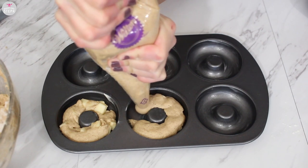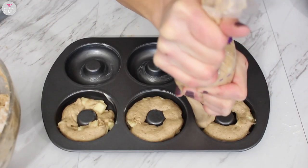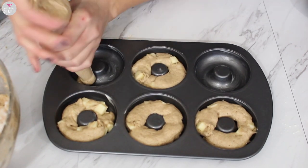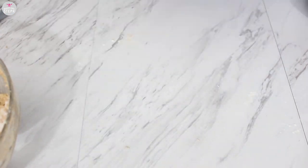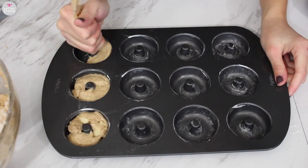I did also bake this in a little cake pan, and you can use this as a bread loaf since it's a thick mixture — you don't have to make it as donuts, it will just bake for a longer time. Put these in the oven at 375°F for about 12 minutes; it will vary on your oven and you can always check with a toothpick. I also made some mini ones, which bake for about eight minutes.